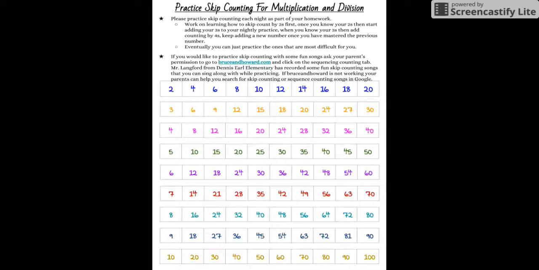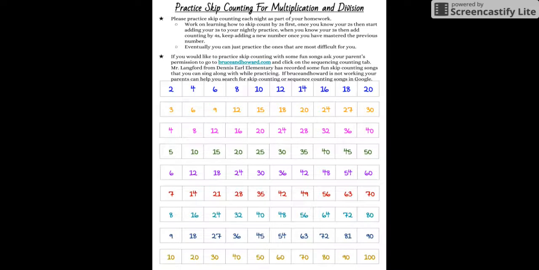Practicing skip counting will now be part of their homework, and they need to practice every night. Now, we don't want them practicing skip counting by 2s, 3s, 4s, 5s, 6s, 7s, 8s, 9s, and 10s every night because that would be too much and it wouldn't really have good results. Most of the students are pretty solid in counting by 2s, 5s, and 10s, especially the 5s and the 10s. And most of them know the 2s at least up through 10: 2, 4, 6, 8, 10. So the 2s, 5s, and 10s probably won't be a big concentration for their homework practice.